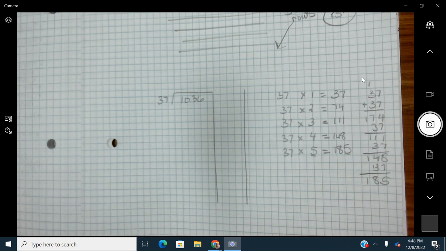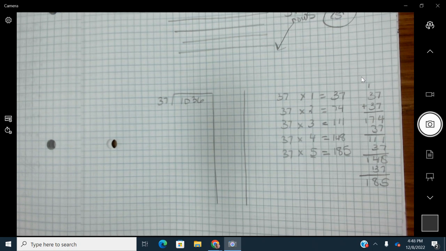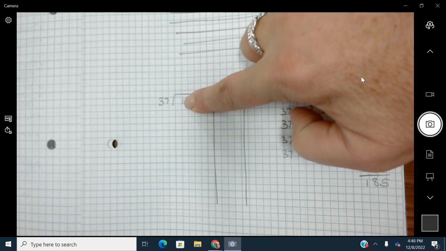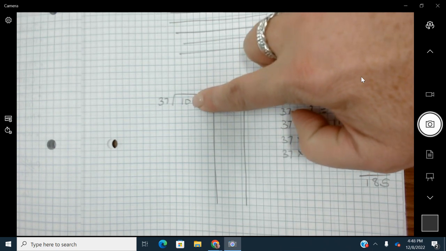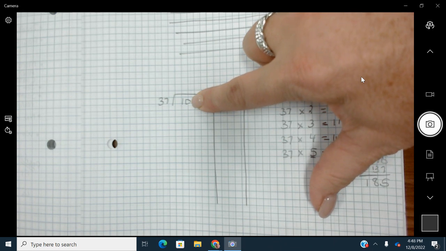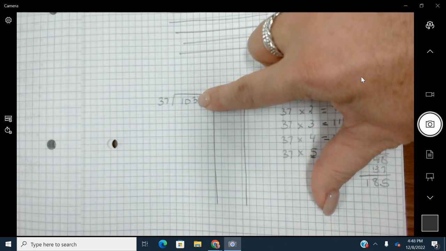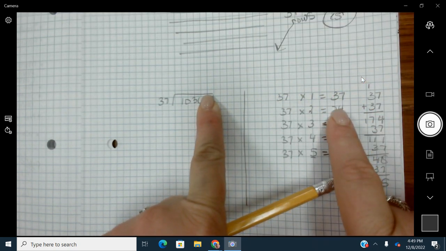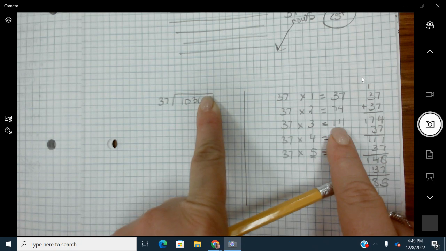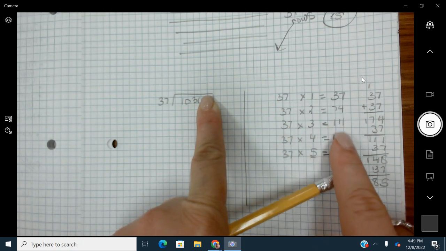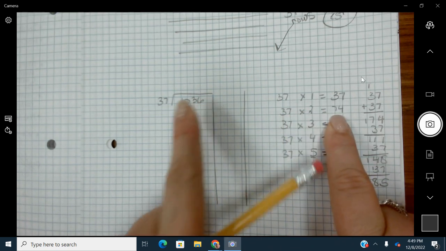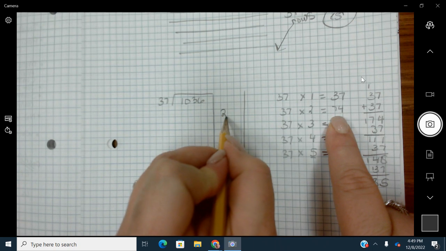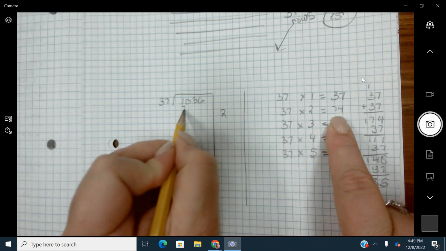All right, and now I have just enough multiples to help me be able to divide. The first thing I tell the kids to do is, just like you did, can you divide 1 by 37? No, because it's less than 37. Can you divide 10 by 37? No, because it's less than 37. But I can do 103 divided by 37. So now that I know I'm working with 103, I'm going to try to find the closest thing I can get without going over. So it looks like 37 times 3 is too much. So I've got to do 37 times 2. So I have them do 37 times 2 equals 74.